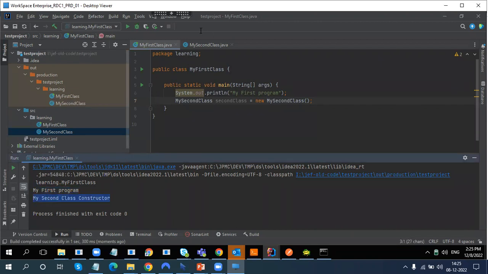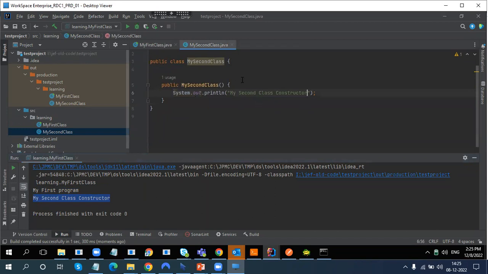We just created the object, even though it is printing that.